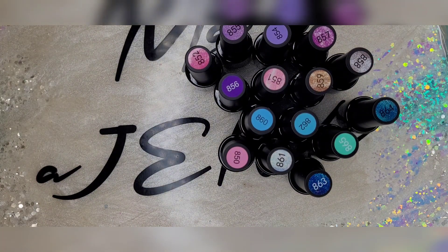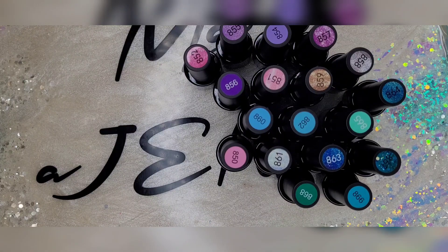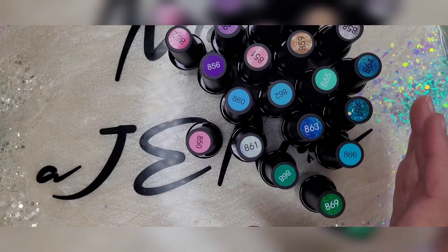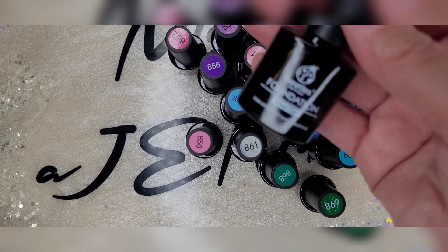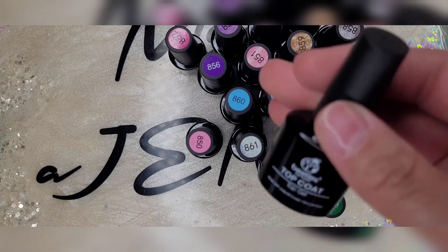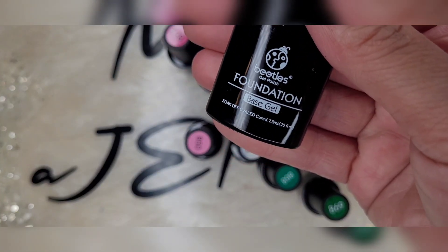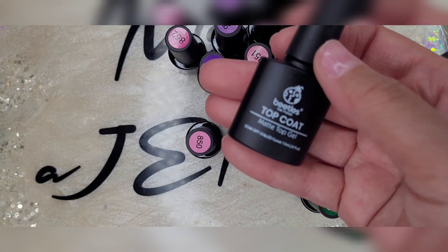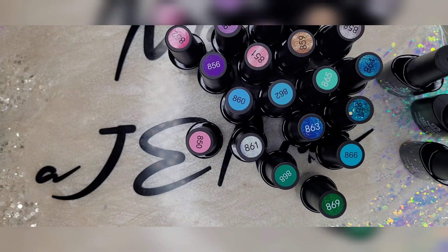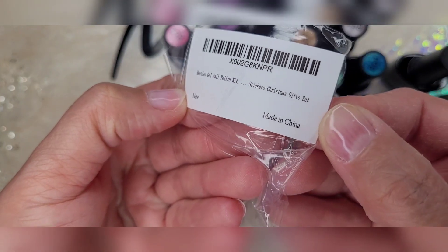So these are going to be the blues and the greens — just the blues, or blues and greens. Next up we're getting into some more blues, some deeper greens. These are really pretty and I have not opened them up yet but I'm in love. There's the foundation base coat, the top coat in clear, and the matte top coat. These bottles are larger than the color polishes. According to the bottom of the sticker on the box, this is actually their Christmas gift set.